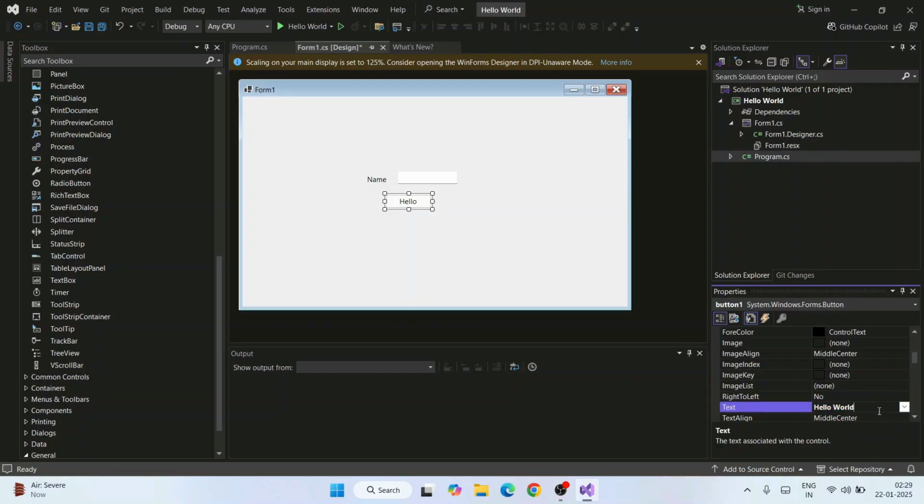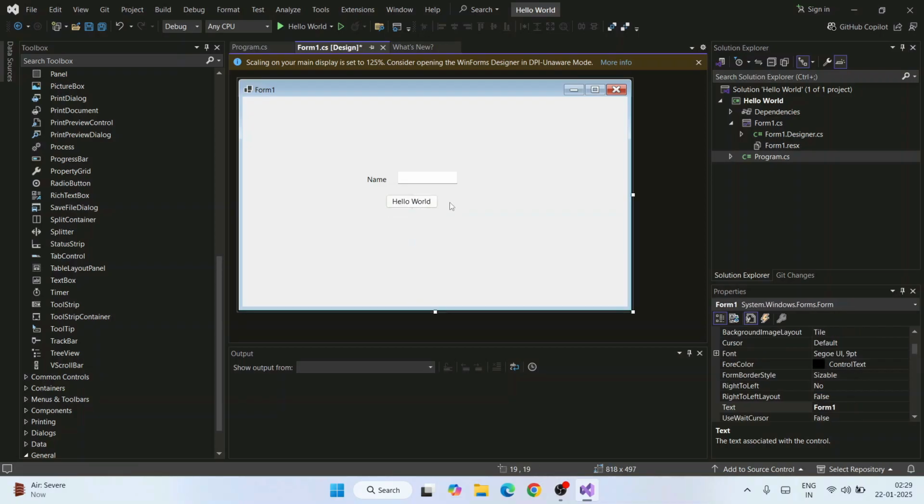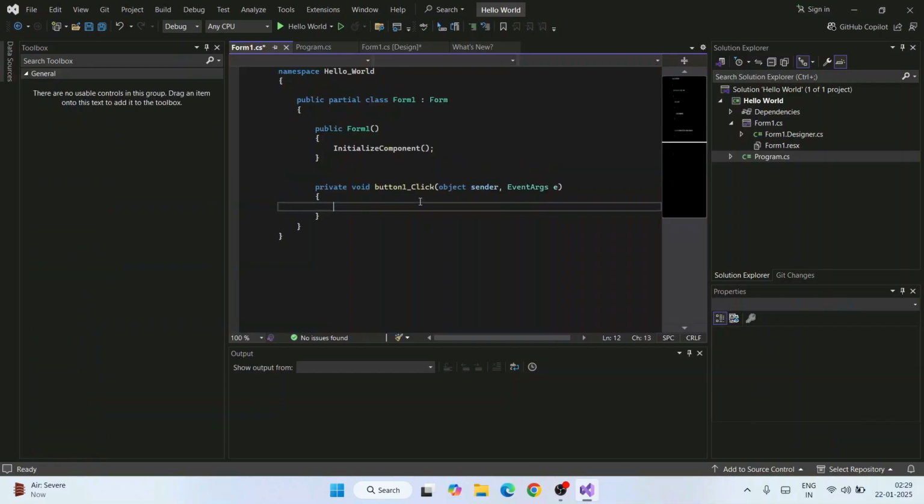Now let's say you want to add some functionality to this Hello World button. You can see that the entire text is not showing because you need to expand the length, and now the entire text is showing. Just double click on it and that will create a click event. Let's say on clicking that Hello World button, it's supposed to show a message box.